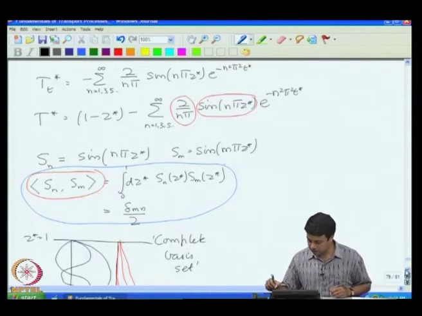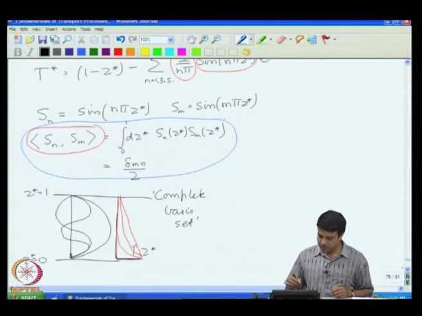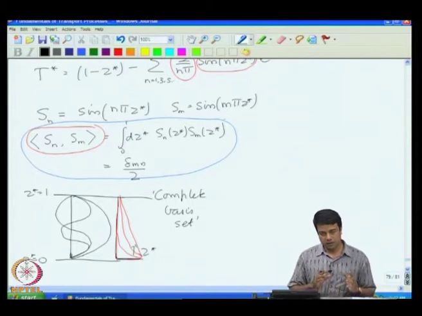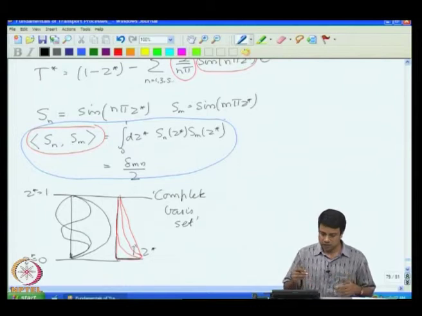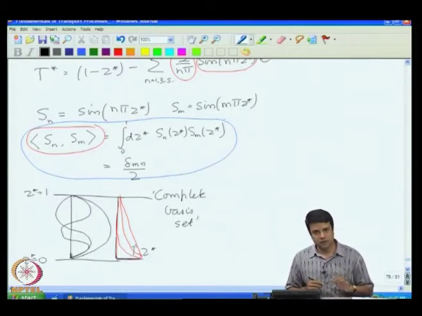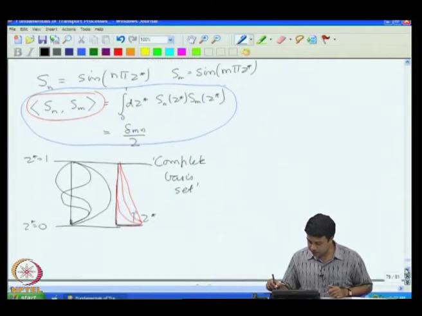In this particular case, you have an infinite set of basis functions, but any function can be expanded in that infinite set. The set is infinite, but there is no ambiguity in determining the components, and the reason is because these functions are all orthogonal to each other. If they were not orthogonal to each other, when I took this inner product, I would get a series of linear equations which involved all of these coefficients. However, since they are orthogonal to each other, these coefficients are non-zero only when n is equal to m, and therefore, without any ambiguity, I can determine what each of these functions is.